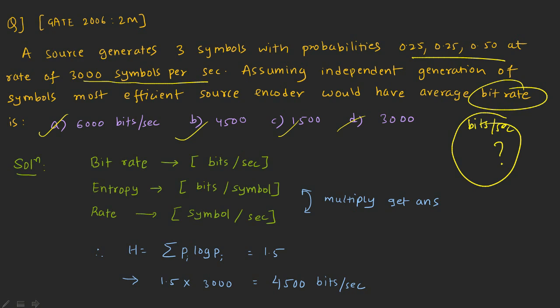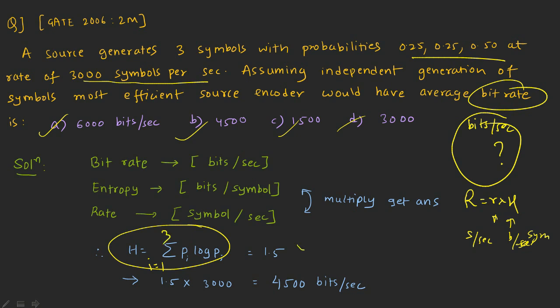So I have to remember the information rate video. Once I get that, then I can say capital R is R into H. Small r means we should have some symbols per second, and H means we should have some bits per symbol. So as you can see, H you can find, this is the formula, summation. Because we have 3 symbols, i is equal to 1 to 3, solve that, you will get 1.5 bits per symbol. So the unit, as you can see here, entropy, is bits per symbol.